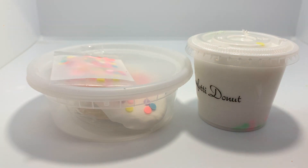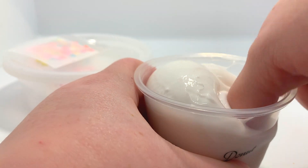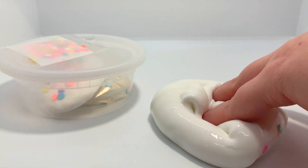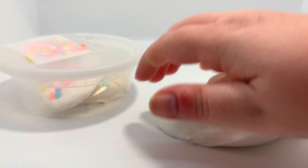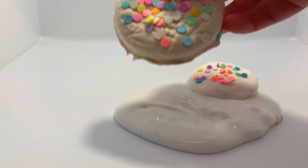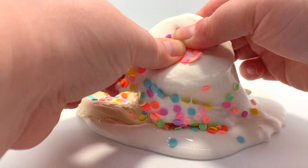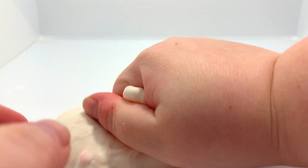Lastly, we have Confetti Donut, which is a DIY clay slime mixing to about a little less than 8 ounces, and it's unscented. I really like the base — it's silky, a little thick in texture, but very soft and glossy. Love the amount of sprinkles too. One of the clay pieces was completely dried out, so I had to remove it; I highly recommend wrapping clay pieces in saran wrap, especially in larger 8-ounce containers. It turned into a really nice lace slime and actually inflated quite a bit, which you'll see towards the end.